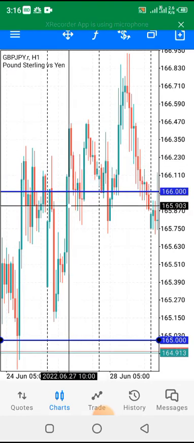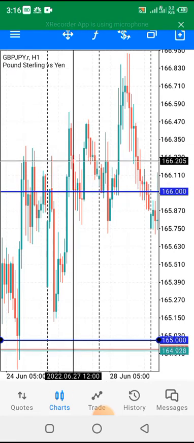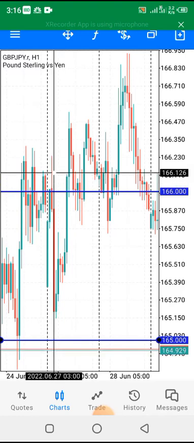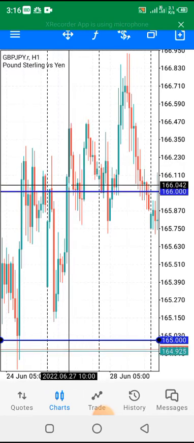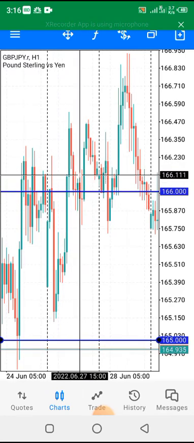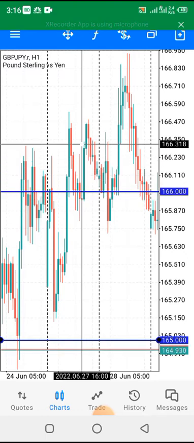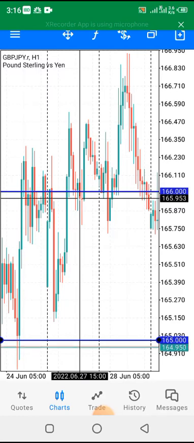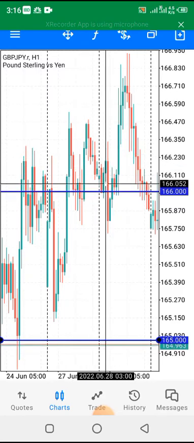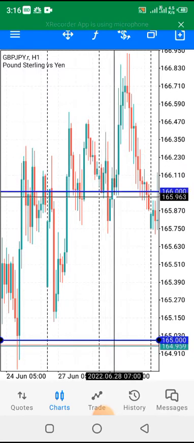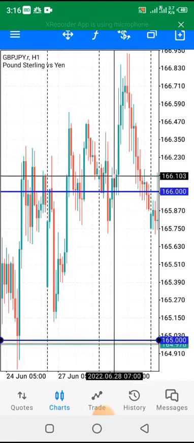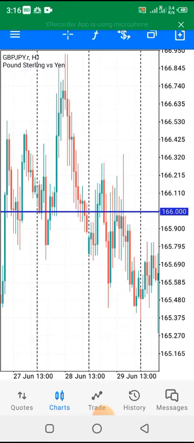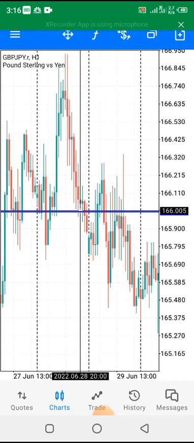So price pushed up, then it broke this structure, came back to retest over here, and this is where you are looking to kill with the buys. Now here you are buying because this 166 level will act as your support, right? So whenever price came here, you are buying. Look, even here you buy, you're looking to kill with the buys because now this will act as your support.